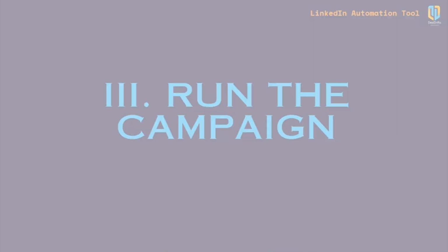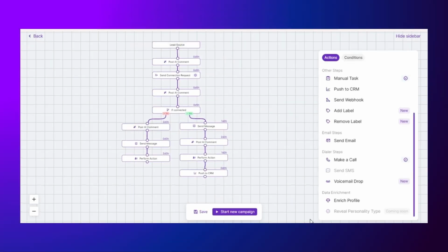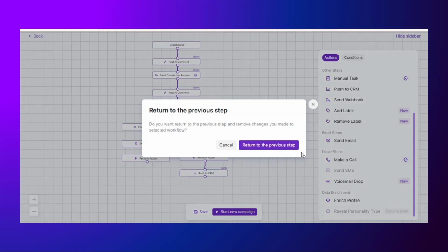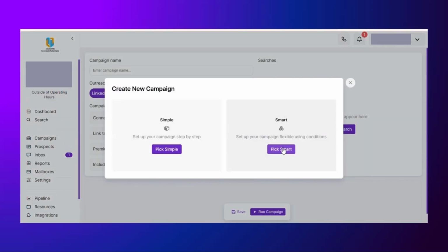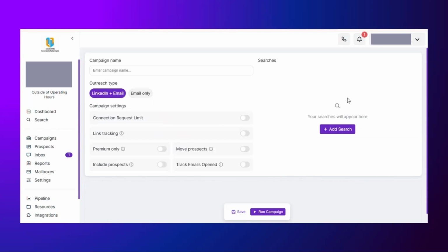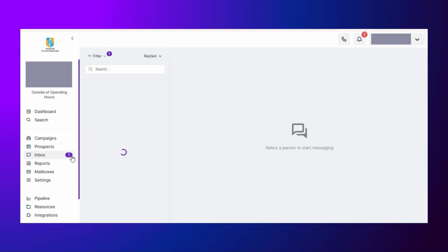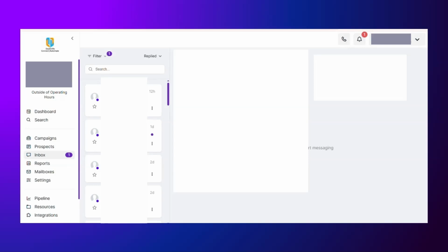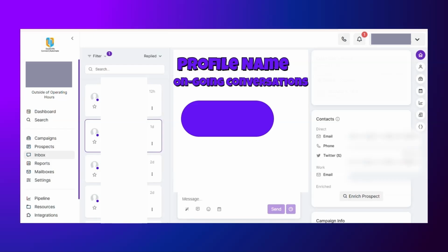Click on Start New Campaign to start your sequence and watch the system run and get you your leads right in your inbox, all warmed up, ready to converse and close. I already have a campaign running, so I am not going to run another one for now. The number next to the inbox shows the people who are waiting for you to respond back to them. In this case, I have already responded to all these people who have messaged me, and there is one more who messaged back after office hours. When you click on it, you'll be able to see the ongoing conversation and respond back as needed.